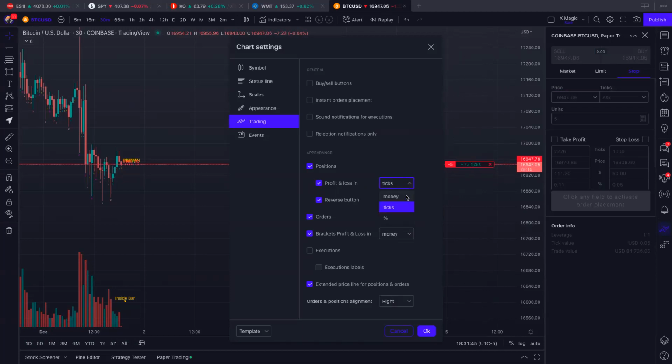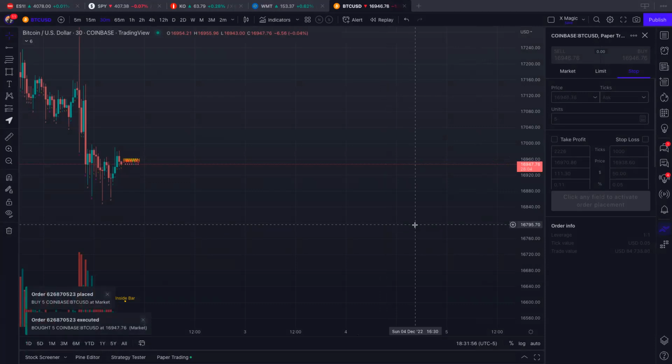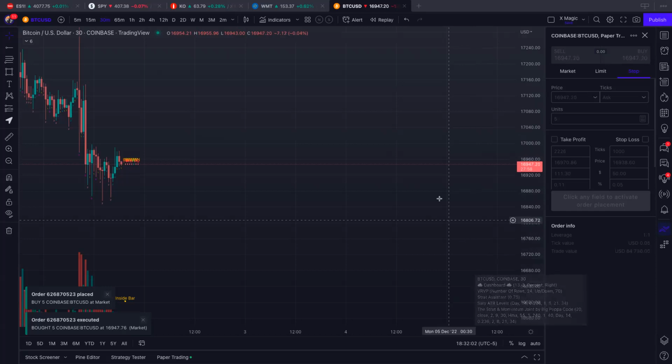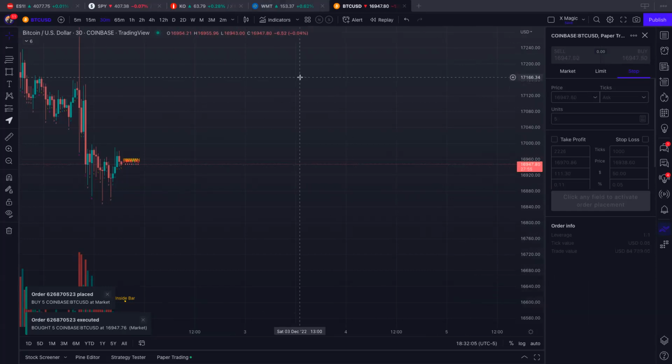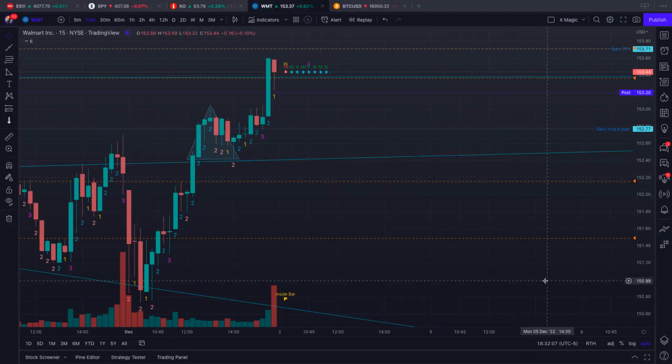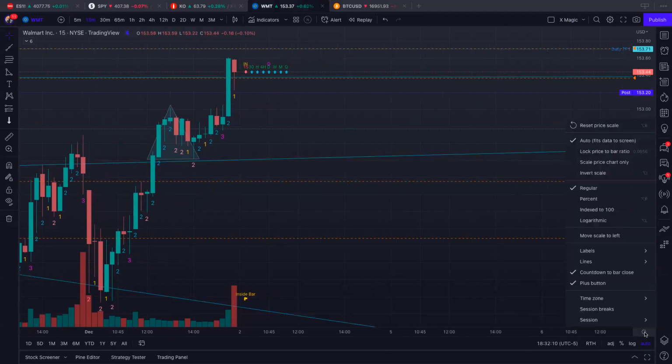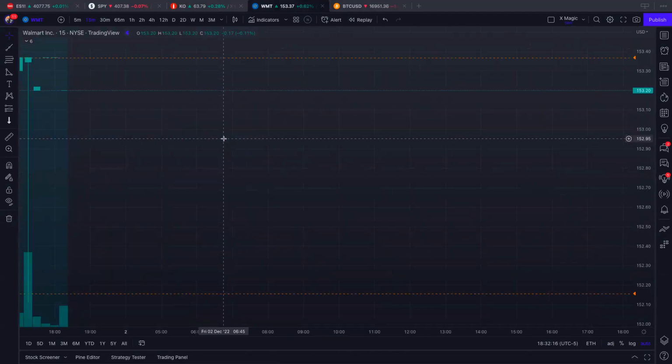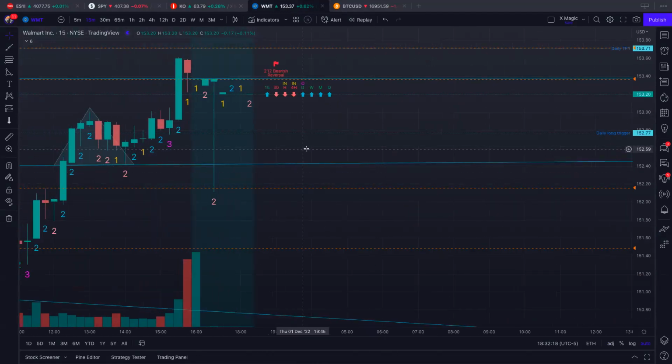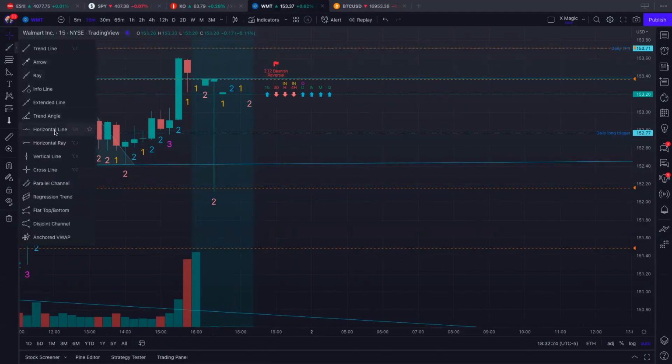If I wanted to see the pre-market, like the highs and the lows in the pre-market, would I turn extended hours on? Yes, a quick way to do it is at the bottom right where the price is, this little sun icon. In this case it wouldn't show because this is Bitcoin, 24/7. But down here, click on the little sun icon, session, and just click extended hours. If I make a line on the extended hours and then turn extended hours off, will that mark remain or disappear? No, it'll still be there.